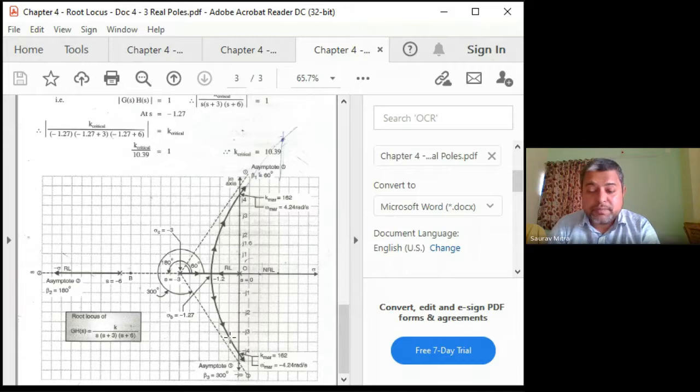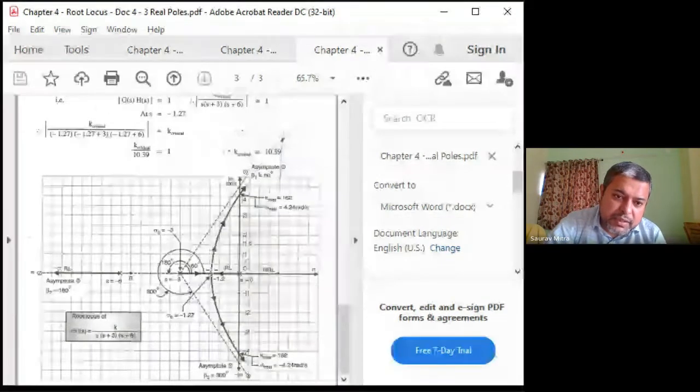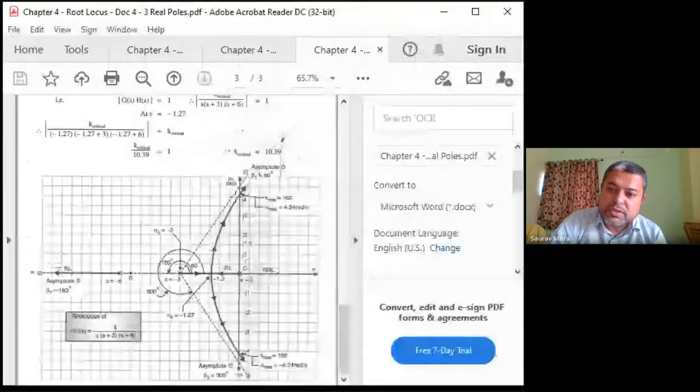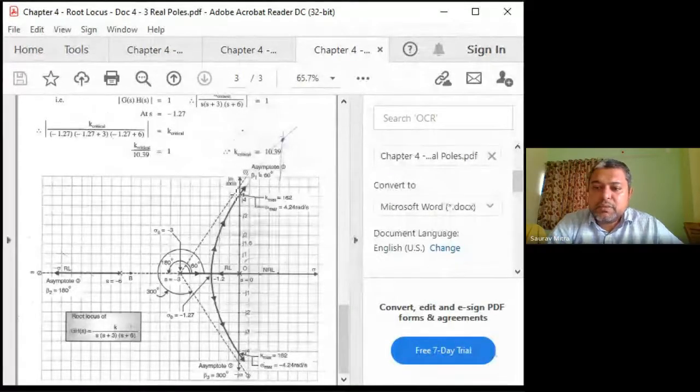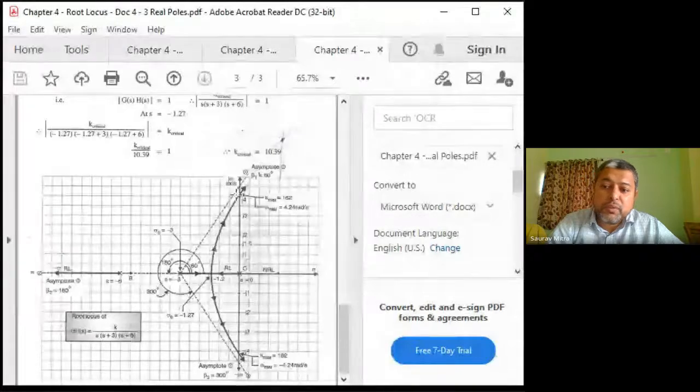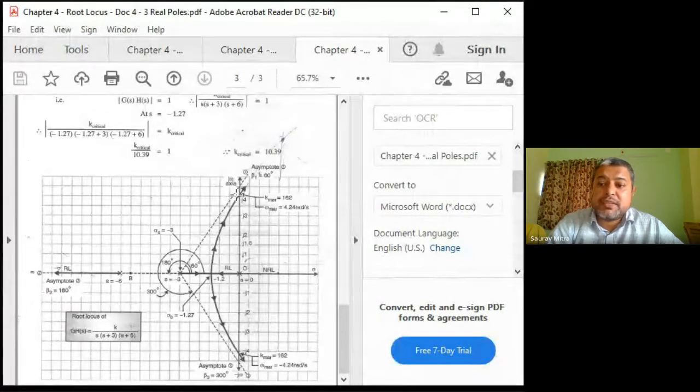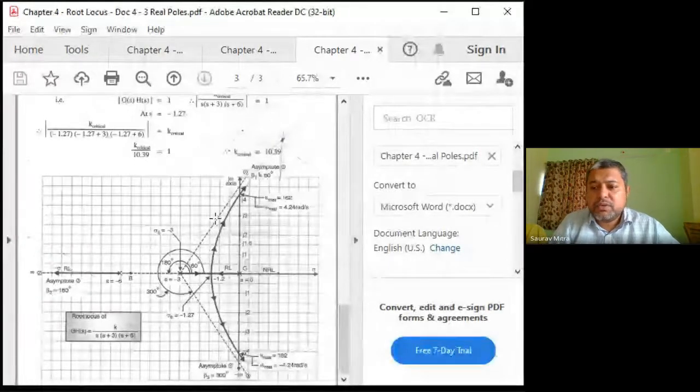For a four pole system it will be exactly crisscross. So there will be four root locus. In this case, there are three root locus. One root locus is going from minus 6 to negative infinity. Another root locus is coming from 0 to minus 1.27. Then it is going like this. It is crossing the j omega axis at k equal to 162. So till 162 it is stable. After k equal to 162, the system is becoming unstable, and it is going. And where will it go? It will touch this asymptotic angle line at s equal to infinity.